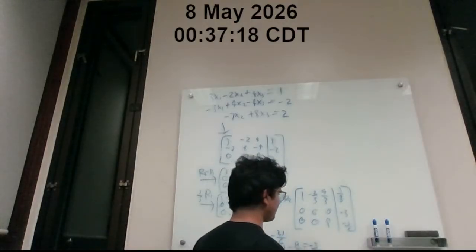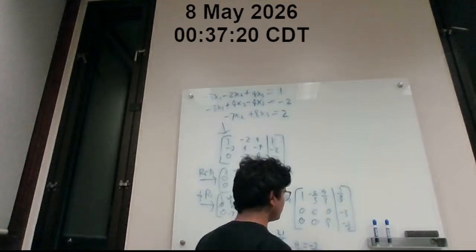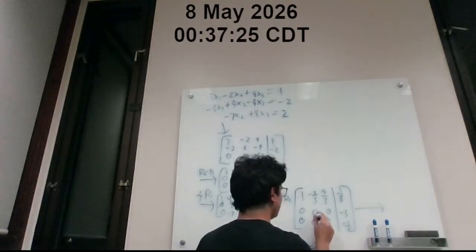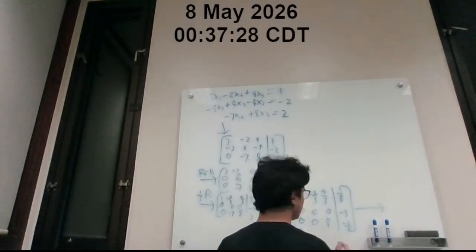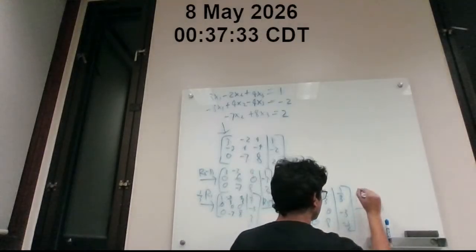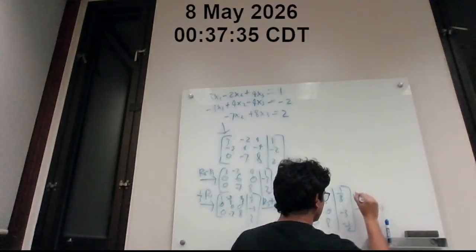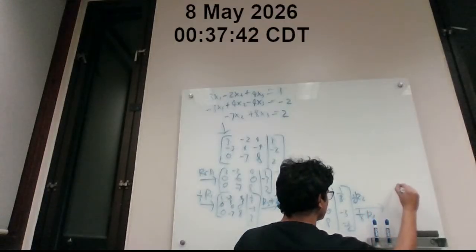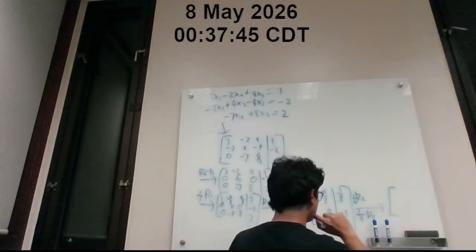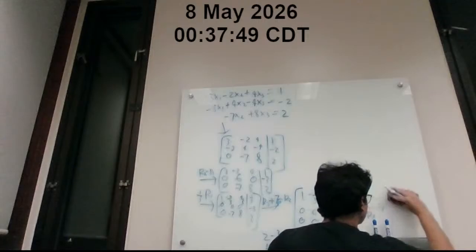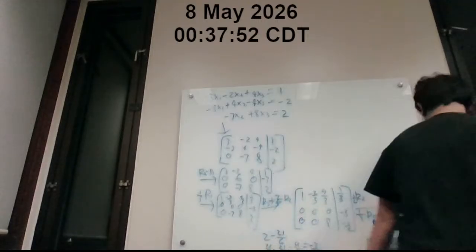So now, all we have left to do is, well, pretty simple. We have to make this one and make this one, and we are set. So the good thing about making these two things one is all we have to do is just multiply. You don't have to do any fancy add and subtract row operations, which in my opinion are the most tedious. So this is pretty simple. We get 0, 1. I'm running out of space. Okay, let me stand up.